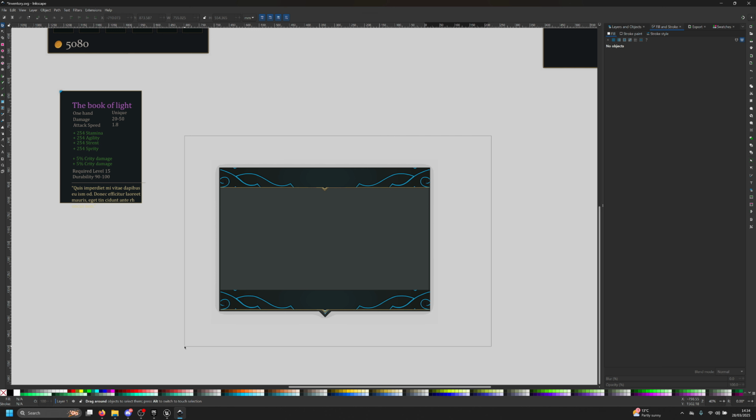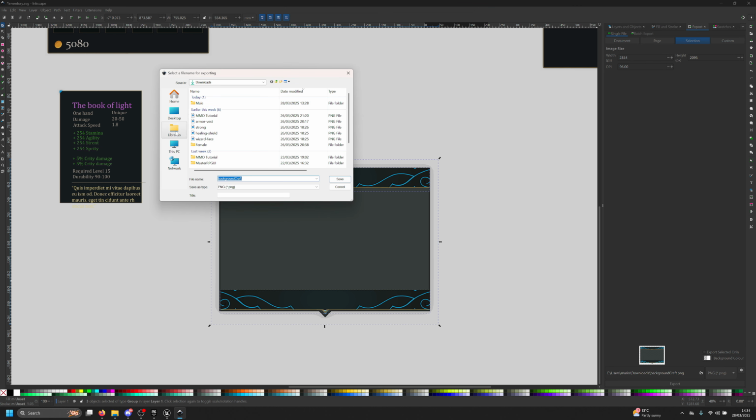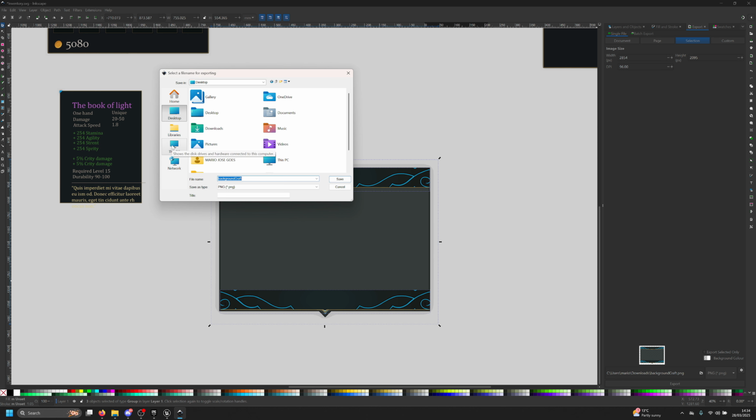The first thing we're going to do is select this window. We're going to hold Control Shift and E to export it. The DPI is fine. I'm going to go to the library, sorry, this PC, no, library. I'm going to export to a folder I know, which is downloads.